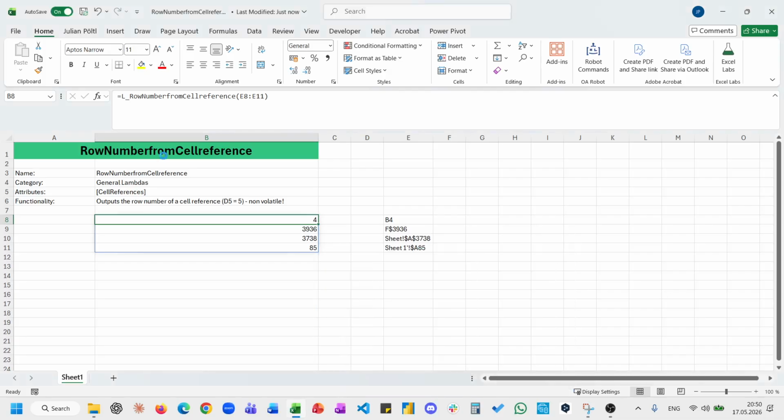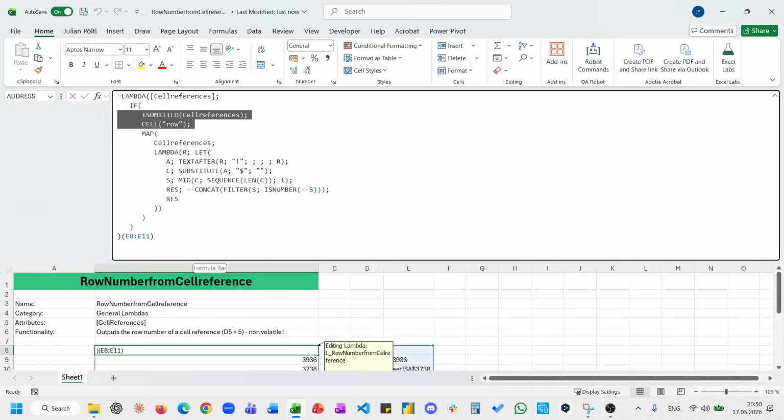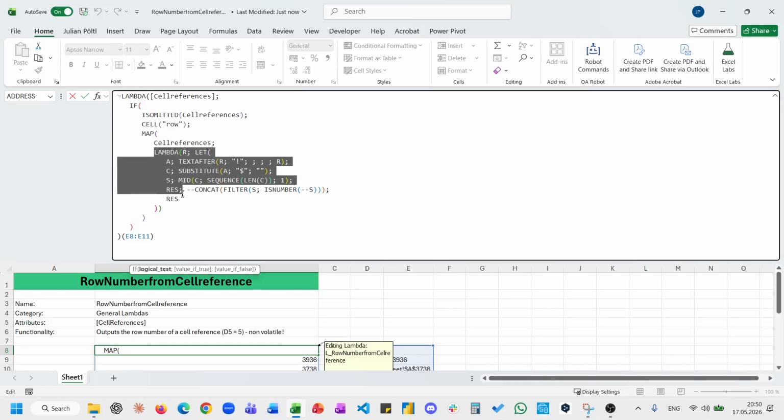Let me show you what it is doing. You can ignore the first part here. This is basically gamification, and if you were using this while leaving out this optional argument, then it would actually be volatile. So basically it's mapping in. I take everything after a potential tab name, and then I'm substituting and splitting. And if it's a number, then it's filtered out and concatenated, and I therefore then have the row number.